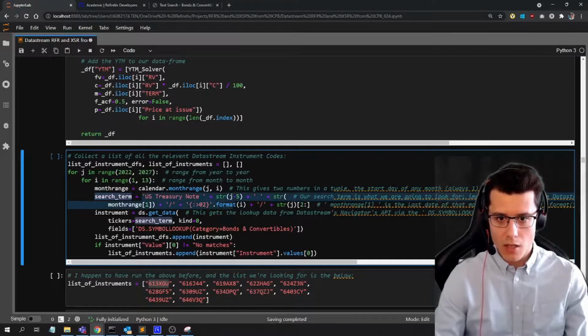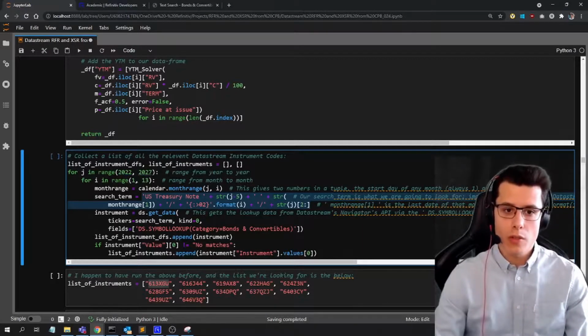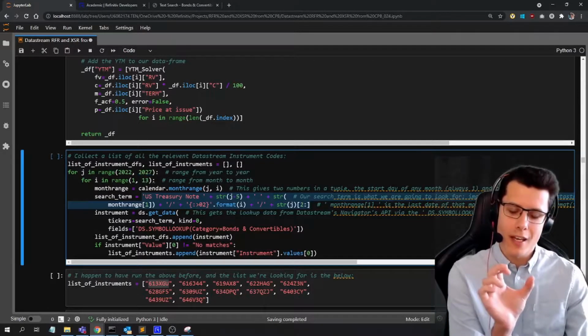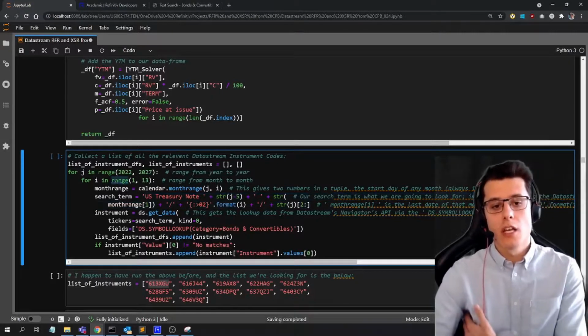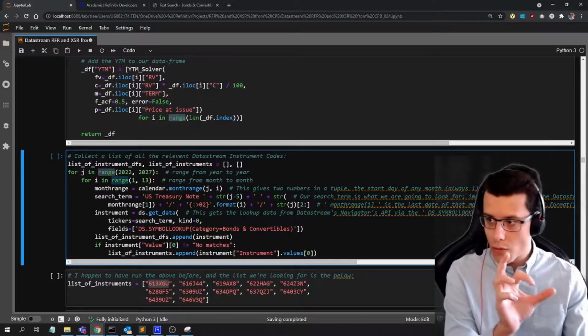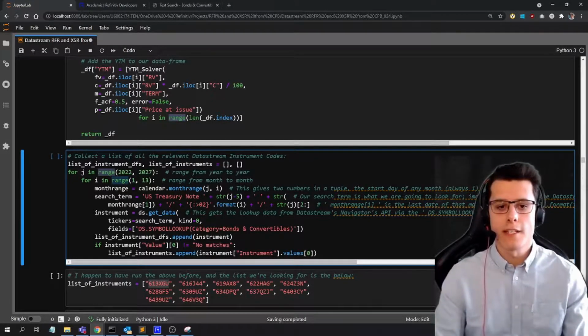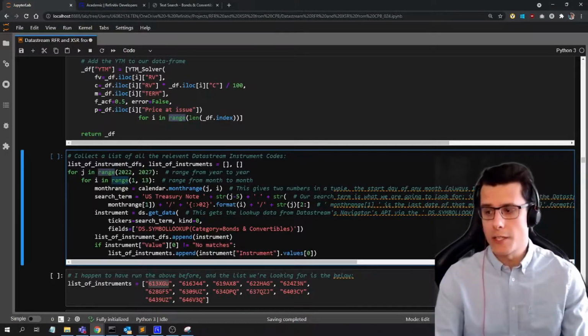It kind of starts here, and there's a whole lot of logic that iterates from the first month of 2022, all the way to the 13th month of 2027, but it's exclusive with respect to its upper limit, this specific range Python function. So it says 13, but actually only goes to 12, which is to say, obviously December. And it iterates through all these years to try and find specific bonds that will mature on those days.